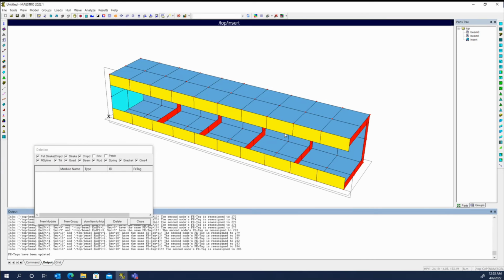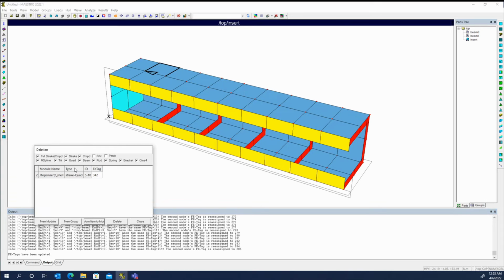Full strakes will select, if I click on one of these, it's going to grab the entire strake. If I uncheck the full strake and click on it, that's a strake quad. And if I have both of these unchecked, you can see it won't let me actually add anything there, even though I'm clicking. If I click strake, it'll let me select individual strake quads, and if it was a full strake, it would grab the entire thing.